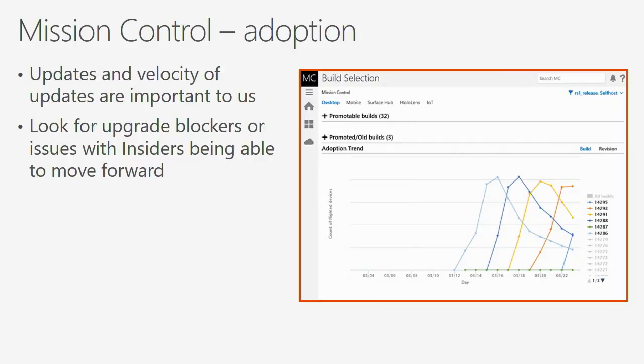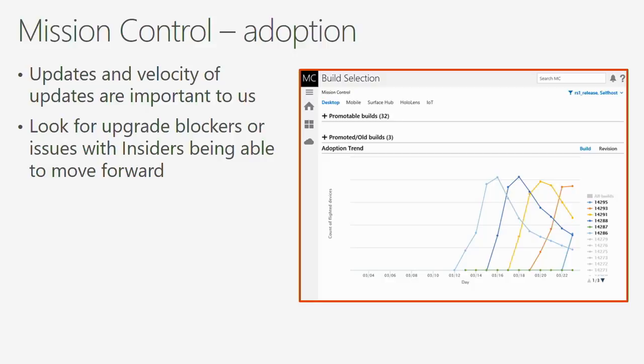And once the build does go out, we spend a lot of time looking at adoption curves and making sure that the updates are being adopted at the rate we expect them to be adopted. The adoption rates do give us some fairly clear ideas as to whether something is going wrong or not. So in this case, you can see there's a couple of builds that have been in the ring, and the latest build, which doesn't look like it's got much adoption, had only been in the ring a few hours when I took this shot.